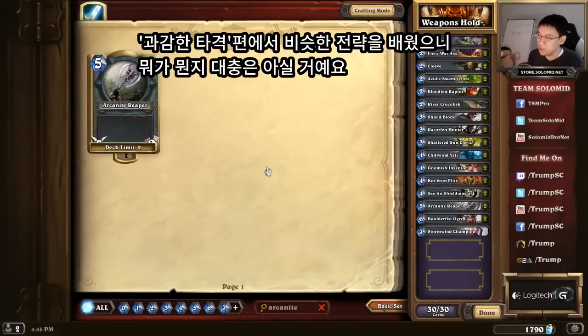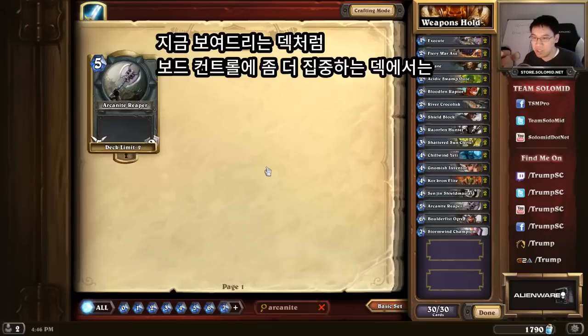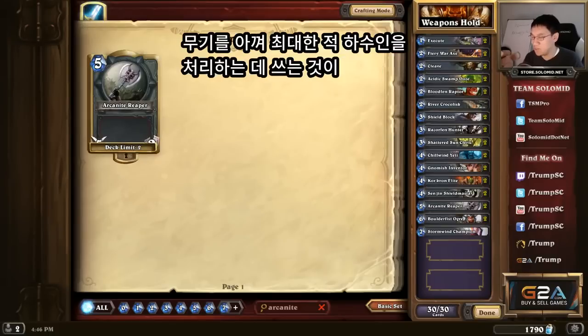Hopefully you're familiar with the concept of fearless hitting from the rogue. This kind of shares the same concept, but I've labeled this weapons hold, primarily to showcase one thing, which is if you play a weapon and you're playing a control deck, and I qualify this as more of a control deck, you do not need to hit the opponent's face with the weapon.